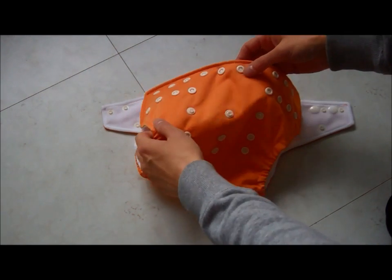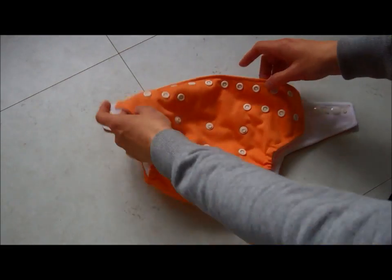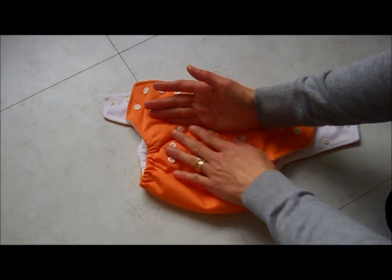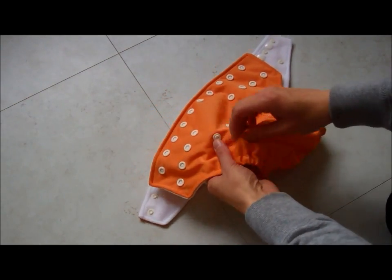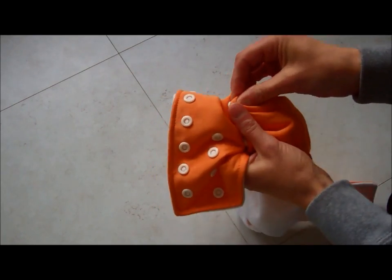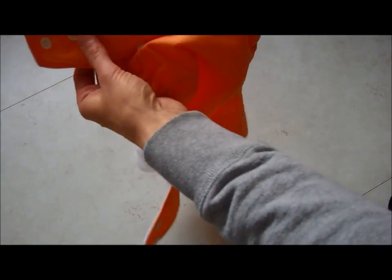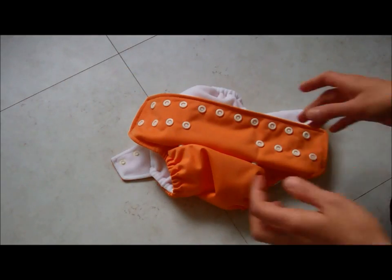To adjust the length of the nappy, there's poppers on the front here. When you first look at it, there's loads and loads of poppers, but you just break it down into zones. So the top part is going to be your waist fastening, but here is to adjust the length. And to adjust it, you literally just popper them down. Secure these ones here. And that just takes a little bit of length out of the nappy wrap. And once you've done that, it does look a little bit more simple. So then you're just left with the waist poppers.